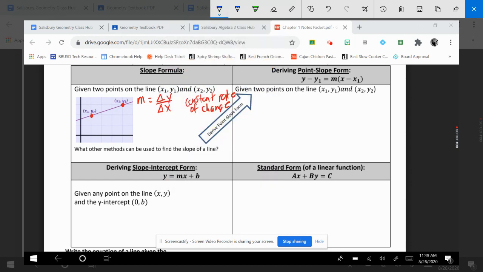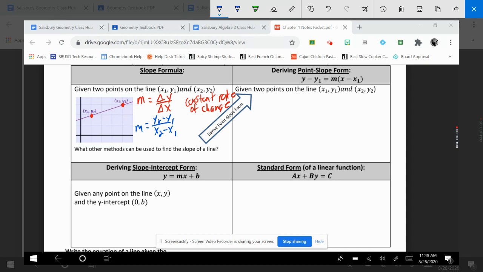You may remember this. The slope is going to be y2 minus y1 over x2 minus x1. Now, it doesn't matter if you want to do y1 minus y2 and x1 minus x2, as long as both the twos come first or both the ones come first. But you see it always written as y2 minus y1 over x2 minus x1, because it's just saying what's the difference in the x and then what's the difference in the y.